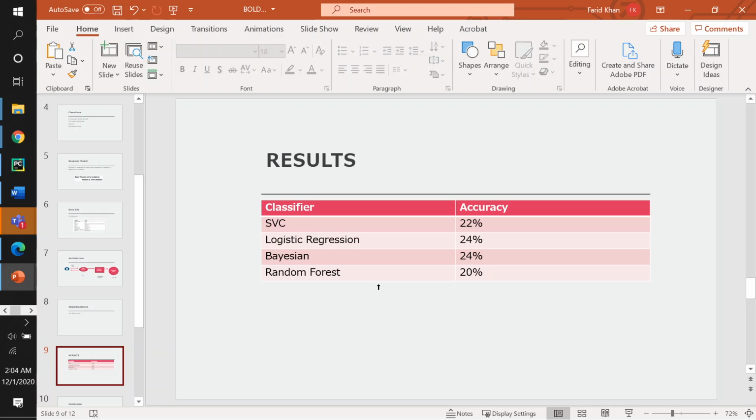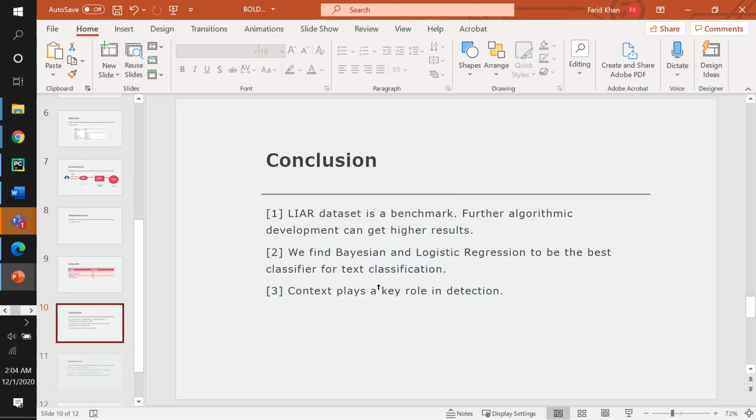So the ways that we can foresee getting better accuracies is through using much more novel and sophisticated algorithms, which probably is going to be using TensorFlow with a very interesting deep design in order to get higher and better results using deep learning models. In future results, we expect to do that with the LIAR data set.